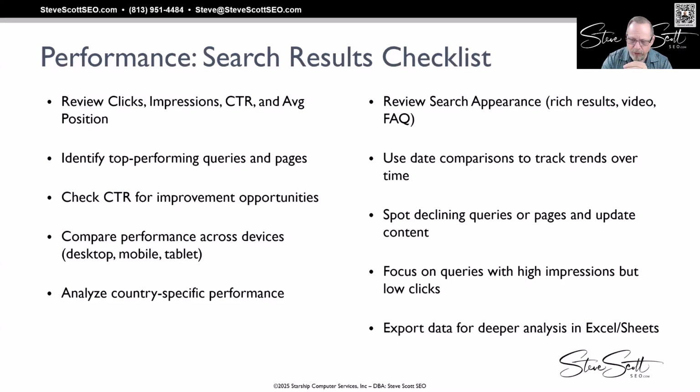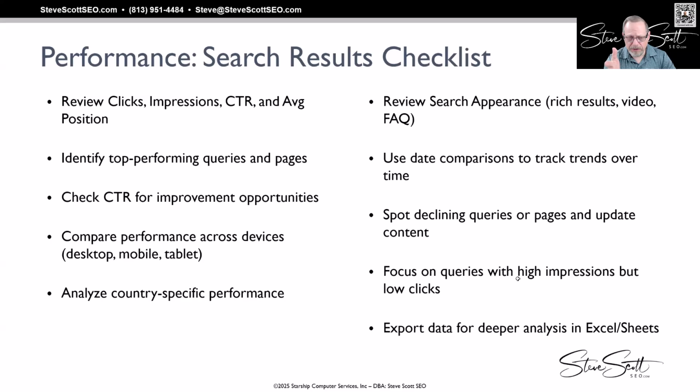Focus on the queries with a high impression but have low clicks, right? There's a lot of impressions, but low clicks means that there's opportunity that you might be missing out on. What can you do to build that opportunity, to build that expertise, to build more links, to build more content? To update titles and descriptions to take advantage of that high impression phrase that somebody typed in.